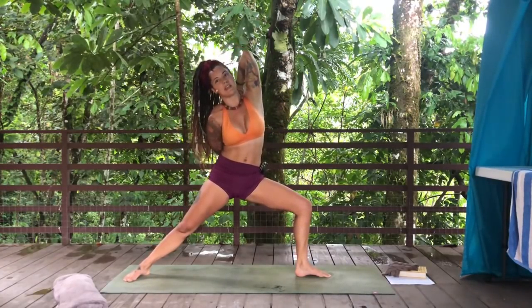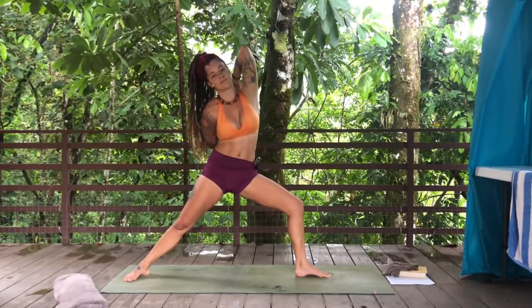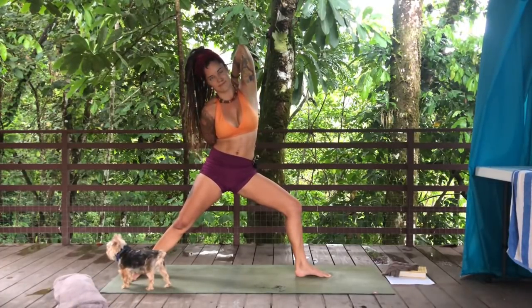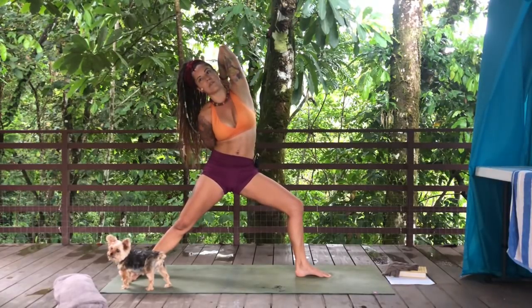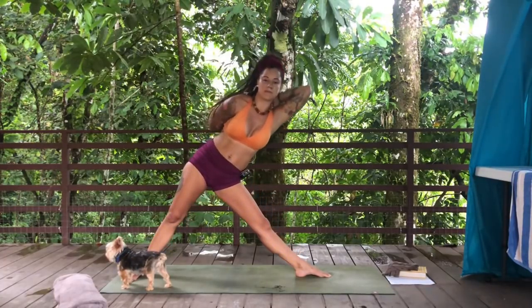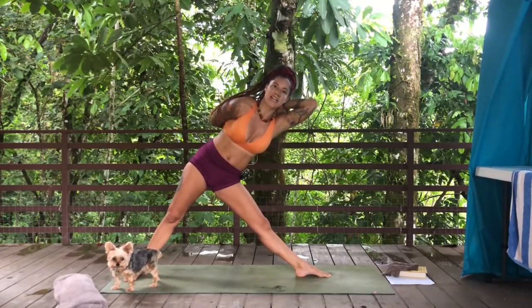Bend deeply into that left leg. Magnetize your feet towards the midline. One more inhale here as you lengthen the tailbone down. Exhale to lift out. Straighten or almost straighten into the left leg. Inhale, tips you forward. Left elbow reaches forward. Right hip reaches back. Lengthen the tail down here.